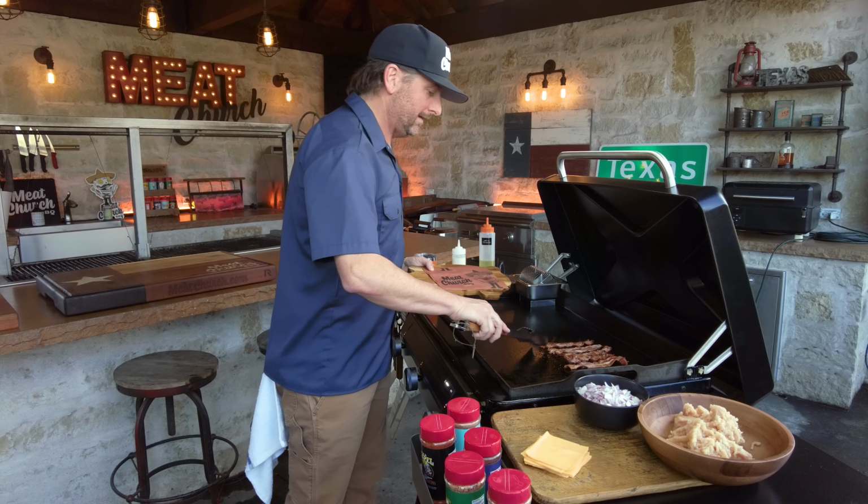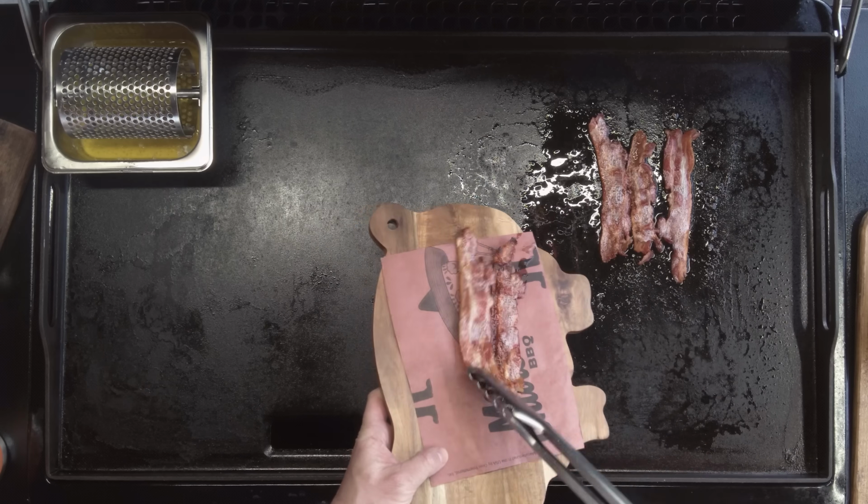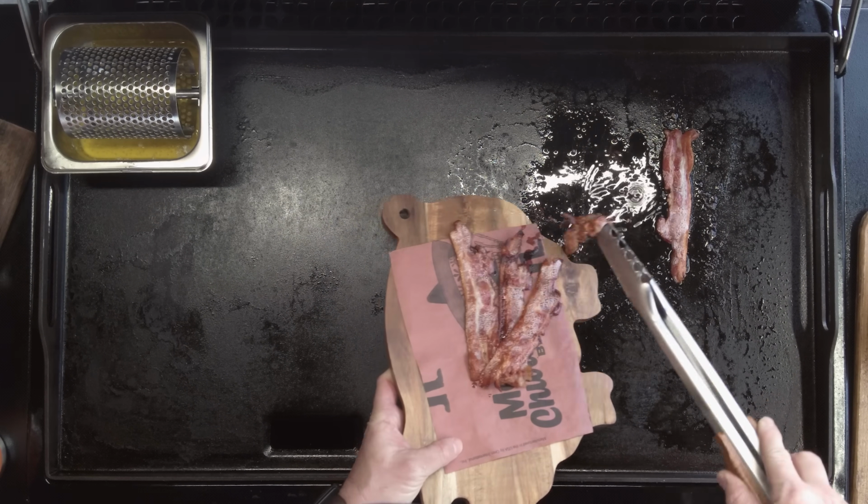All right, bacon's done. Let's get that off. This should be nice and crispy.